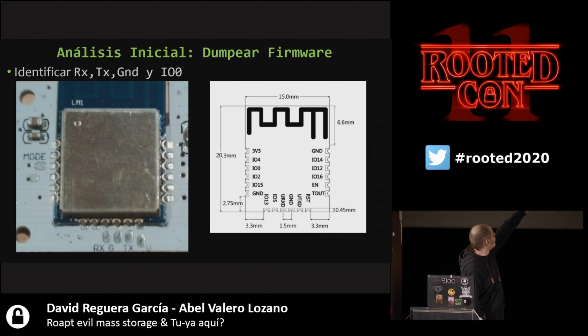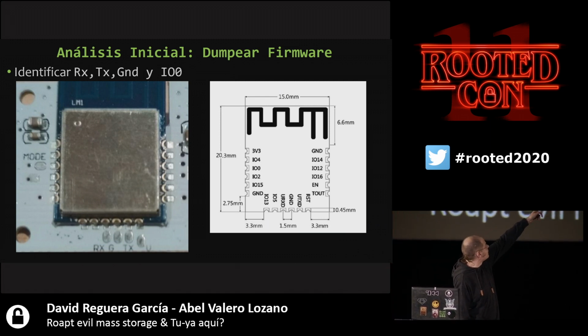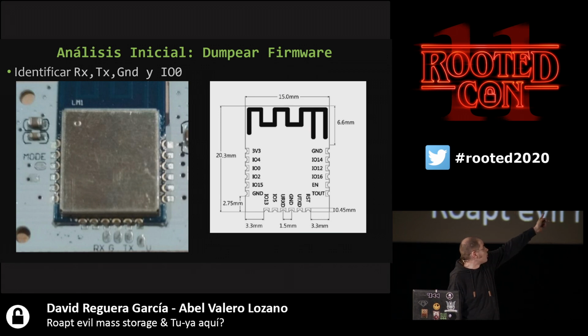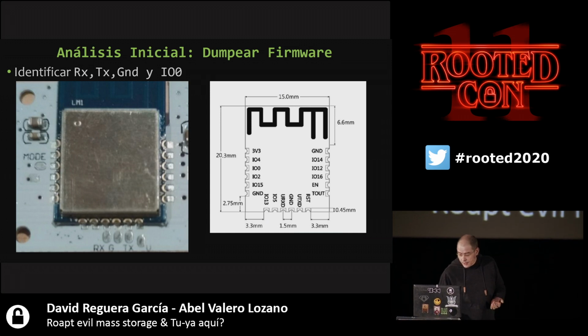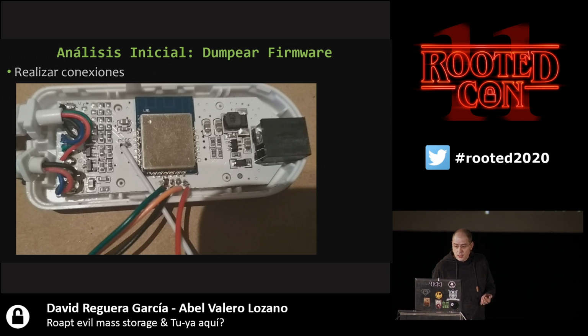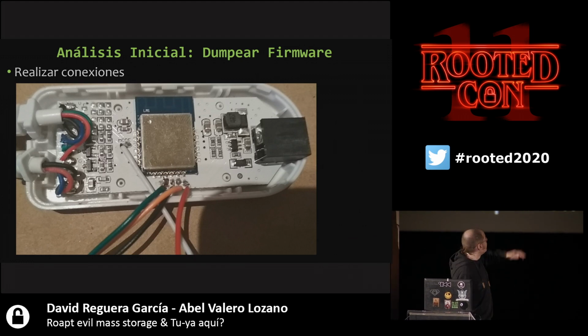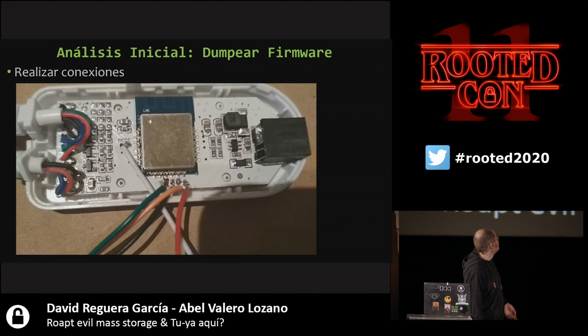This is not very difficult because we have the drawing next to it. We have ground and the IO ports are in exactly the same positions, RX, TX and this voltage pin. It is here so that for easy flashing of these devices, we need these lines. We really want to read these lines.